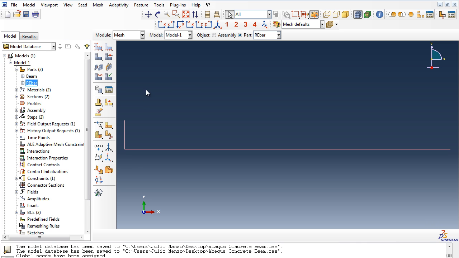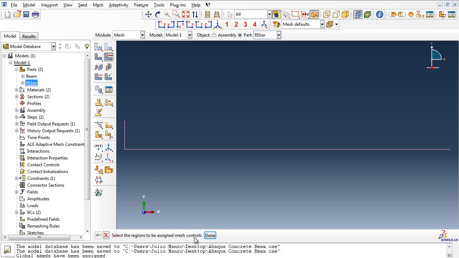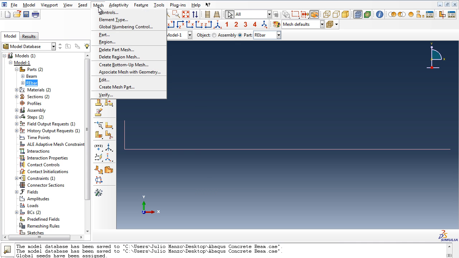Before we mesh the parts themselves, let's do a quick check on the mesh controls. So go to mesh and then controls, and it says select the regions to be assigned mesh controls. Let's select the rebar first. Click done. Okay, let's try it again.